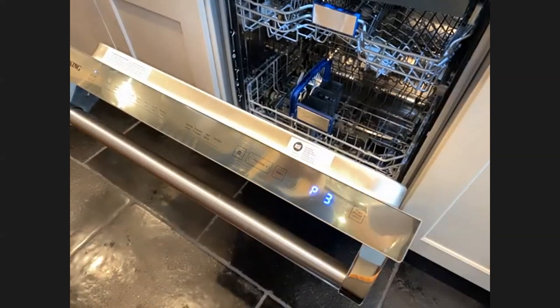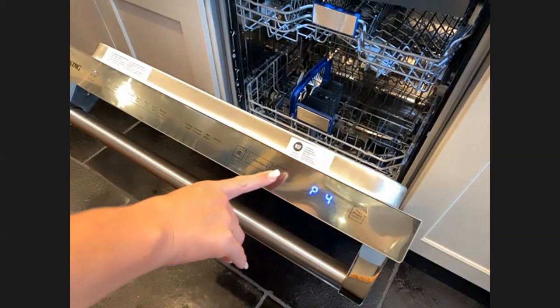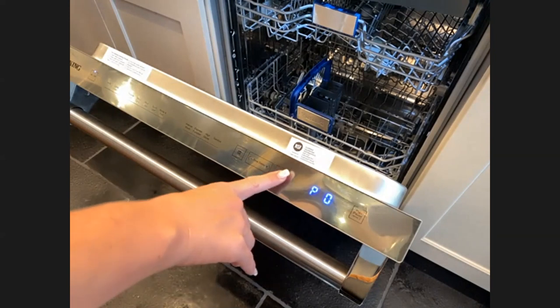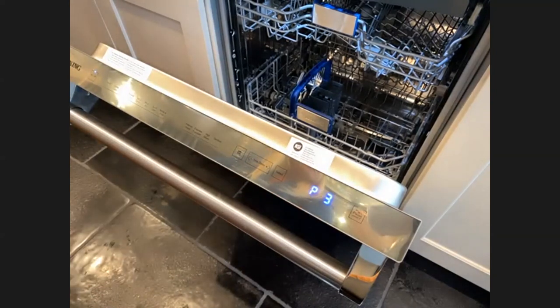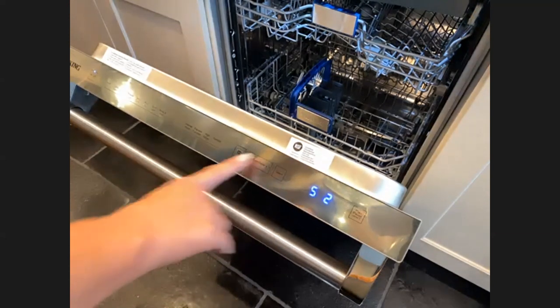There you go. All right, P3. Guys, this is how you change the amount of rinse aid, okay? So, for example, that means there's 3 doses of rinse aid. That's 4 doses. That's none. That's 1. That's 2. So that's just the doses of rinse aid that come out each and every time.